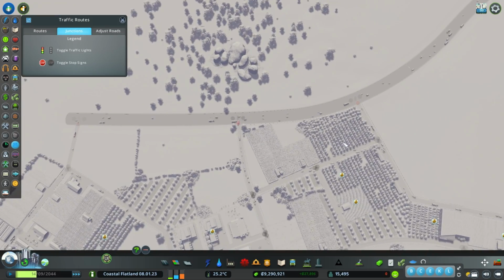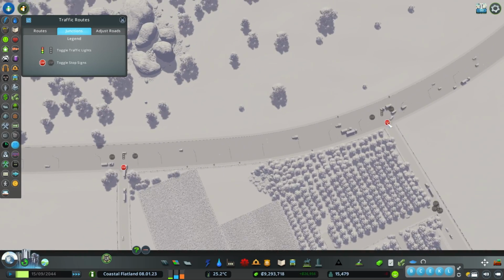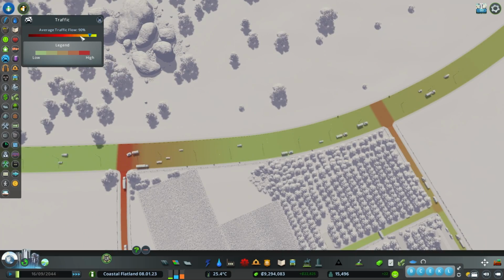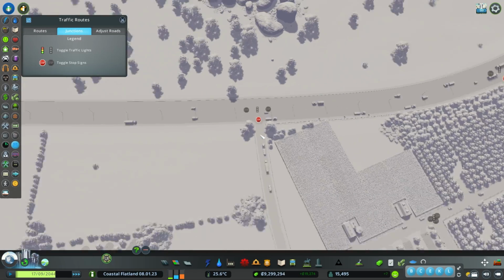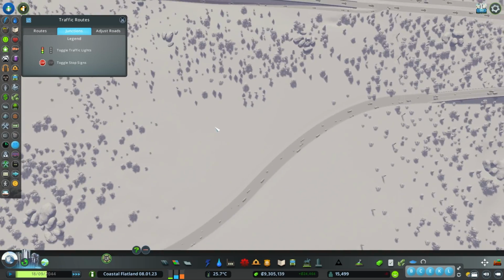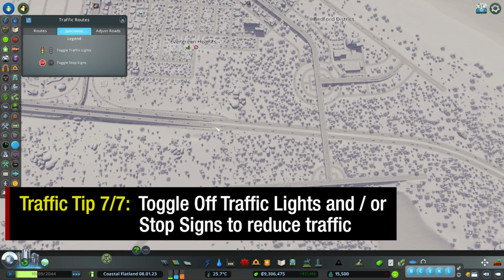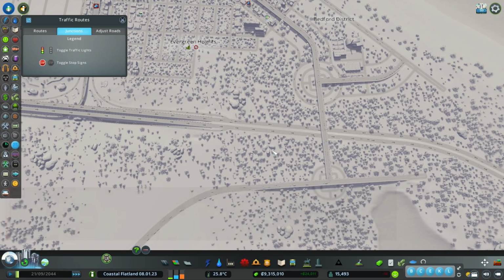See, it's not too bad, right? Traffic flow is at 90. That's not bad at all, right? And those are the many ways to reduce traffic in your city.